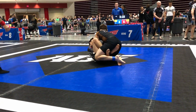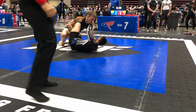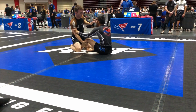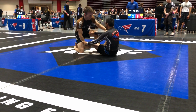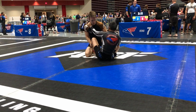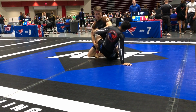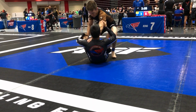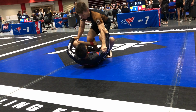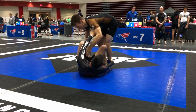On top. Nice. Nice. Sit back, sit back. Go into X, yes, go into X. Look for a swing. Go into X guard and swing. You want to get to top, pass, expose the back. Look for your sweep. Easy sweep, angles, grab his ankles. Swing him. Grab both ankles.